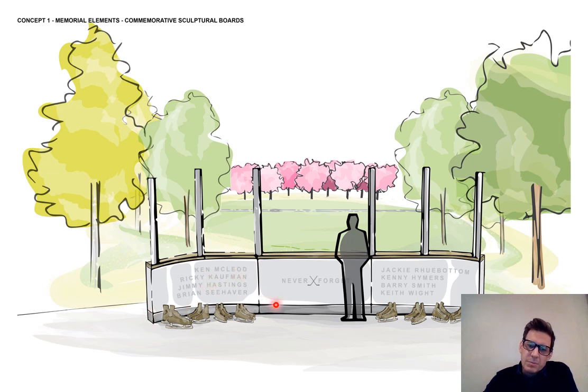This dasher board along the bottom here could become stainless steel. And then we envision that this top piece could be bronze, and I'll relate that to these skates at the bottom in a moment. We also include these vertical pieces, which are symbolic of the glass that the boards would typically hold. But for us, it starts to frame this view across the site to these memorial trees. And as I noted, we're suggesting these bronze skates, 8 pairs, 7 smaller ones and 1 large pair of skates, of course recalling the victims that were lost.